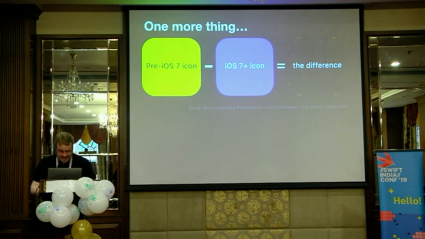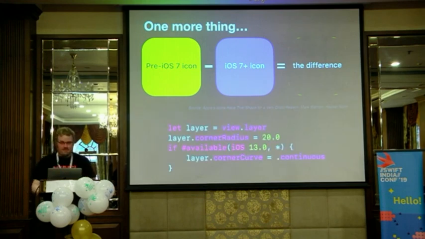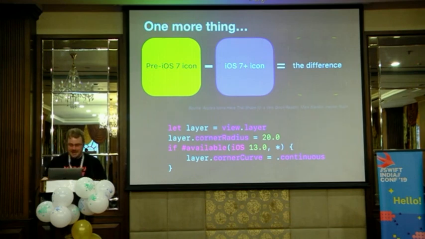But finally, in iOS 13, they made it a public API, which means that now, every time you set a corner radius, you can just set the corner curve to continuous, and by doing that, you'll get the nice iOS 7 sort of superellipse rounding. So I definitely recommend that if you are using corner radius, you put this API in. It does not work in Xcode 10. You have to use a macro checking if the SDK version is greater than Xcode 10.